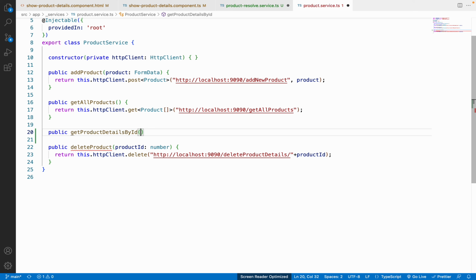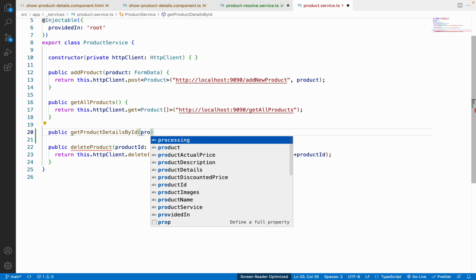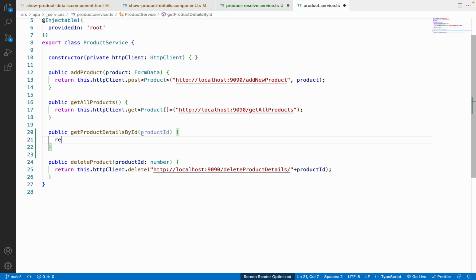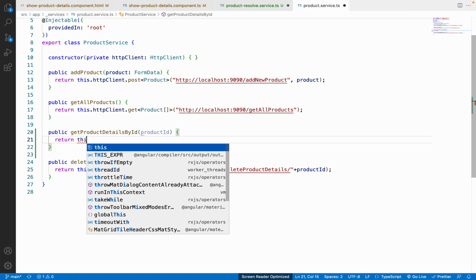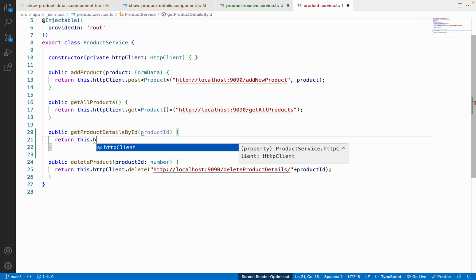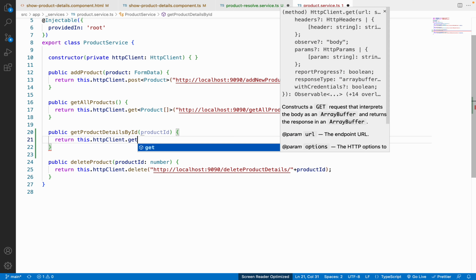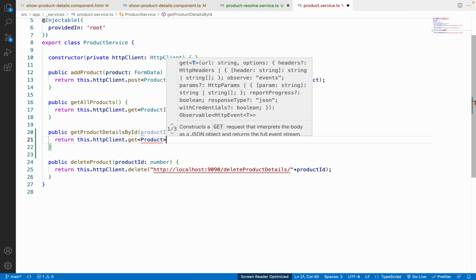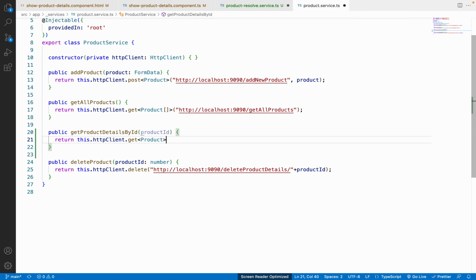It is going to take product ID as a parameter like this, and then it is going to return this.httpClient.get. It is going to return an observable of a product, so I'm going to give that type over here.